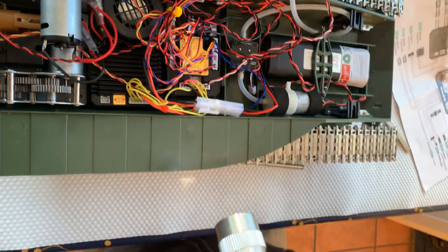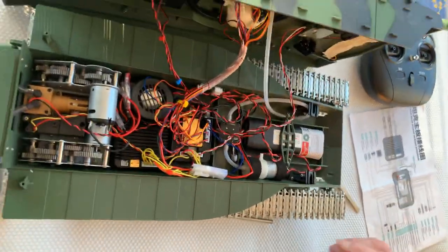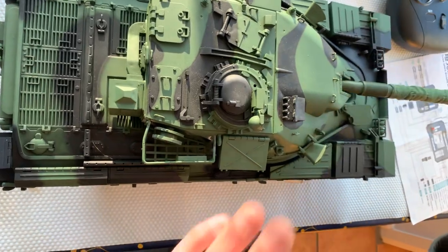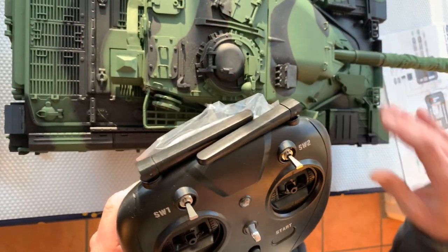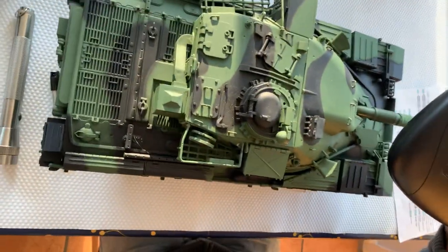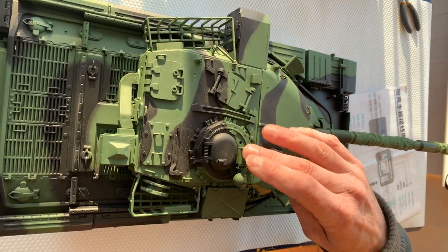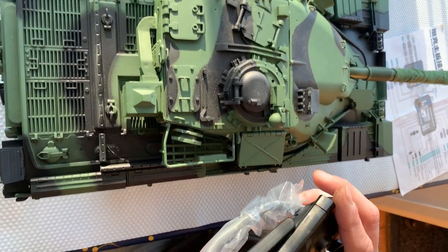To switch on the AUX, press down on the controller. Now we go down to the smoke setup. Once you've got everything connected, it all should switch on and react the same way as it did originally. However, there is one minor difference. When you power the tank on and press start, the lights will remain on. You no longer have an independent searchlight on the commander's cupola because that port is now taken up by the gun LED, so your headlight and searchlight work together. They switch off exactly the same as before by pressing Set and toggling up.